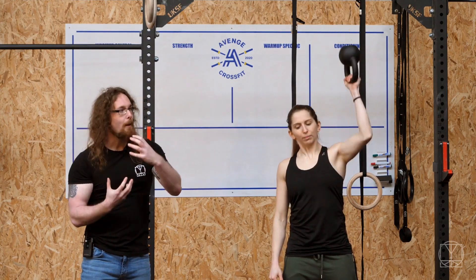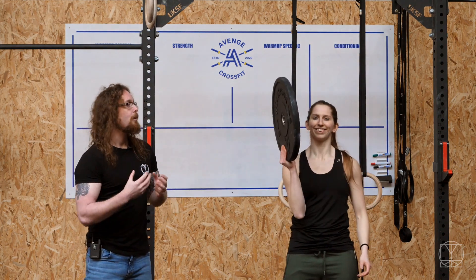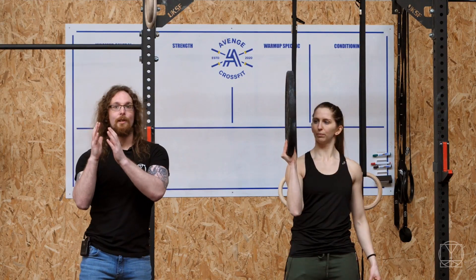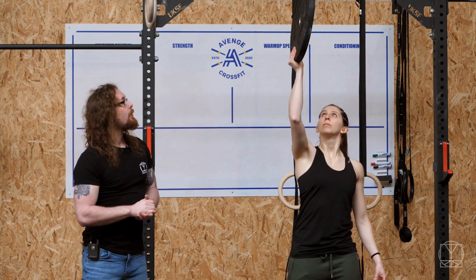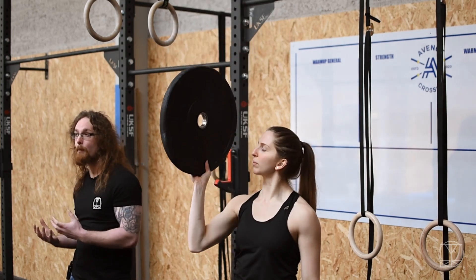But if you just want to get the benefits in whatever way you can, if you do have bumper plates at your gym or at home, you could use those instead. It needs to be big — a small fractional plate won't cut it, it's too easy to hold. It needs to have that element of moving around on you a little bit, so you can work on bracing nice and tight and then slowly reaching up to press the weight overhead.